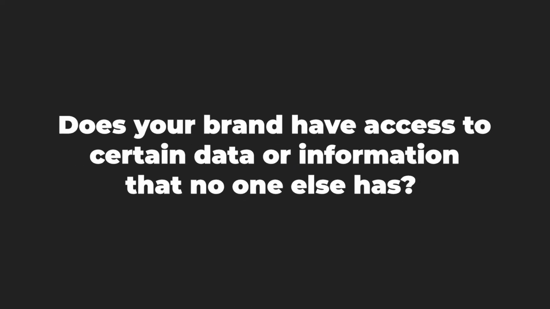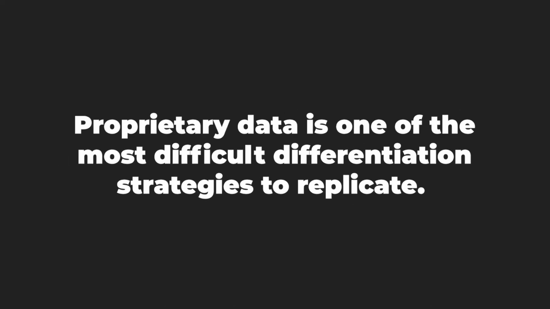Number 16, unique information. Providing a certain type of information your clients can't get anywhere else can be highly valuable and even critical for certain groups. Does your brand have access to certain data or information that no one else has? Proprietary data is one of the most difficult differentiation strategies to replicate.